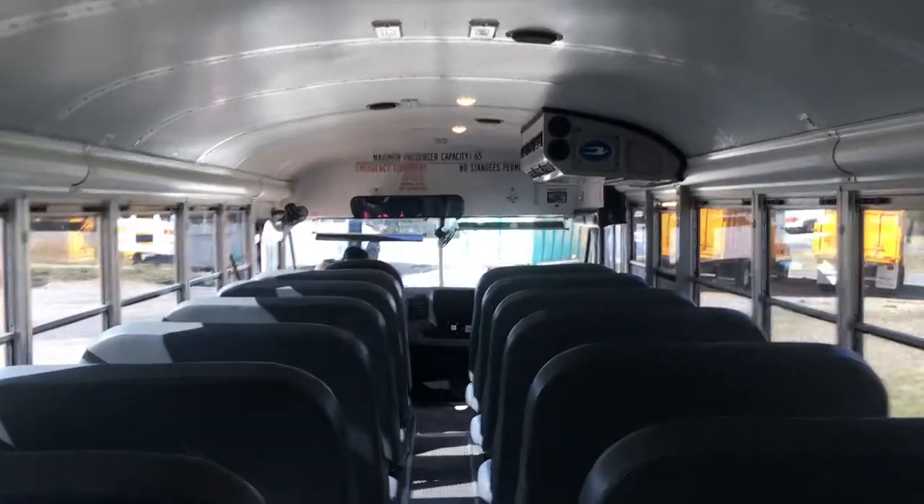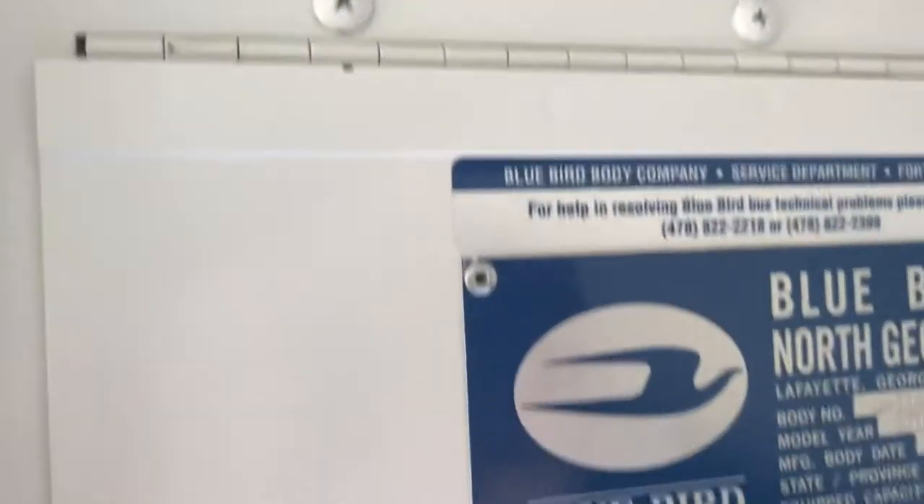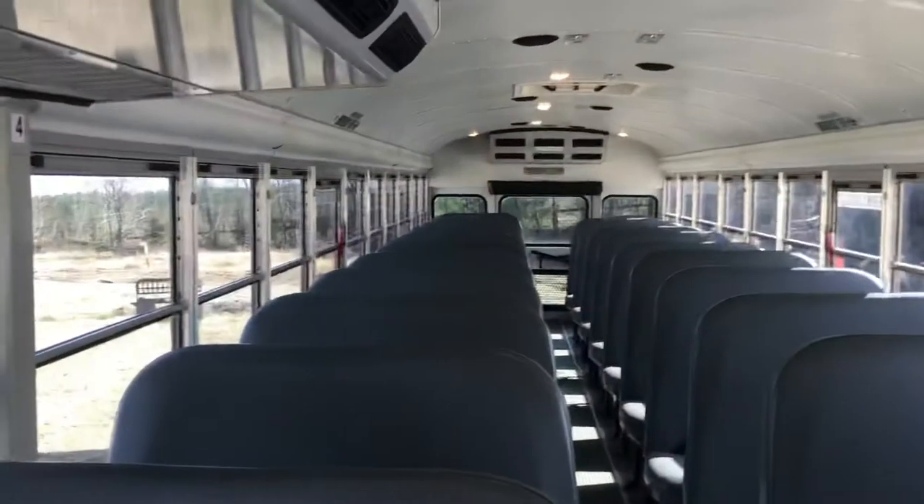You've got some radio going — so that works like it should. This is the front AC unit. You've got seat belts throughout. This 2010 Bluebird school bus with 86,000 miles is just nicer than it should be. You've got a really nice comfortable plushy air-ride seat that works, and it's got a shoulder harness. There's your manufacturer information with your VIN. It is set up for 44 passengers. These are traditional school bus seats, and I've seen these set up for three children per seat, so that's certainly an option.